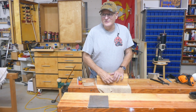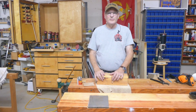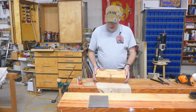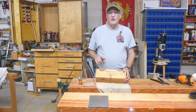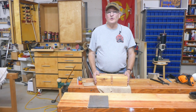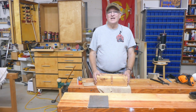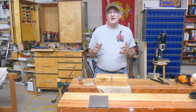I anticipate this will probably end up being stored in a trailer someplace over by one of the scout camps. But it is set up for my friend Kevin Wicklund, who's current chapter advisor for Order of the Arrow, Michigami Lodge 29 here in Michigan. So I think that's pretty cool. I'll be handing this off to him pretty soon. And hey, I had a great time building this. Hope you enjoyed watching this.